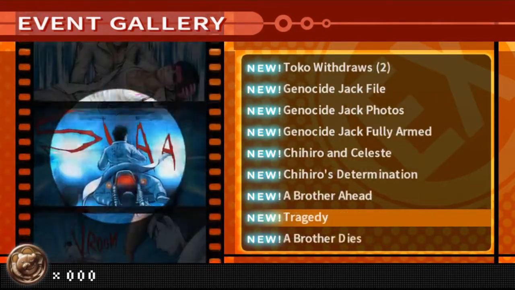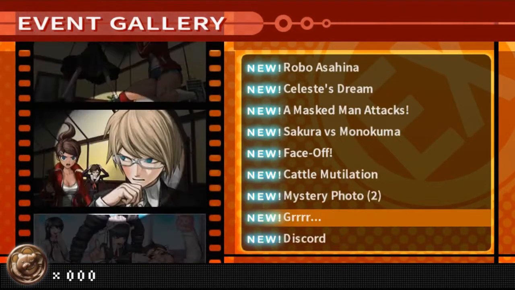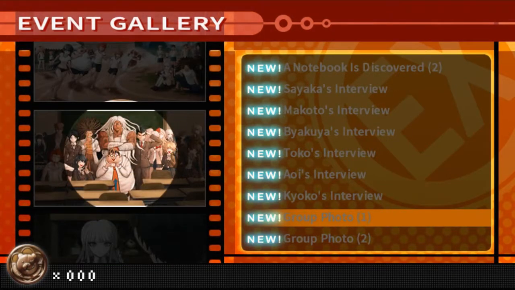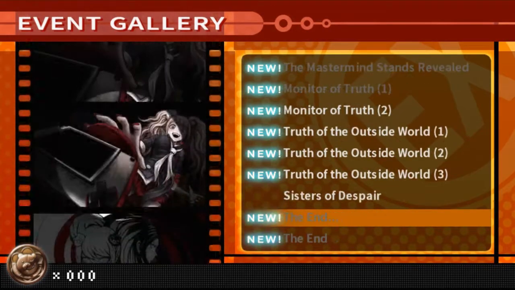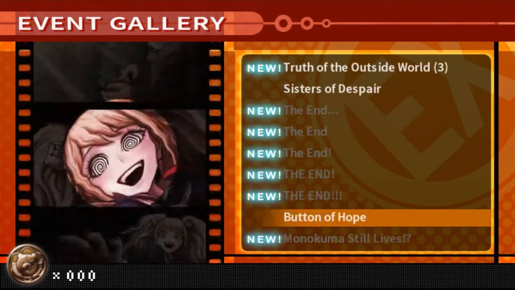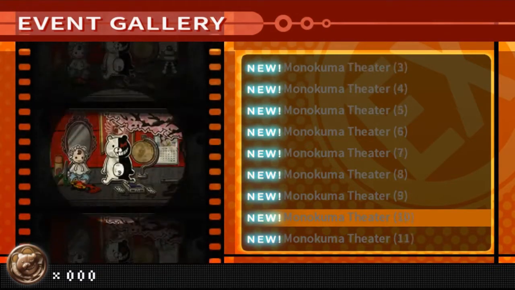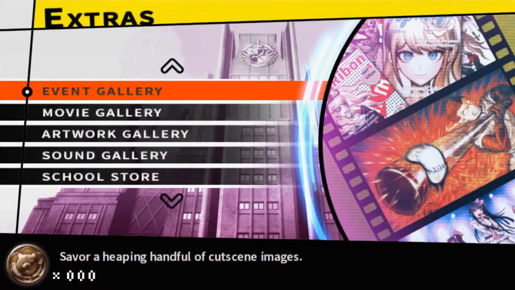These are kind of like the meat and potatoes of the story from a visual standpoint. So it is really nice to have all these visuals in one place that you can unlock with Monokuma medals. They are difficult to unlock though. So yeah, you need a lot, and I mean a lot, of Monokuma medals to actually unlock everything. And for completionists like me, that's really tantalizing.